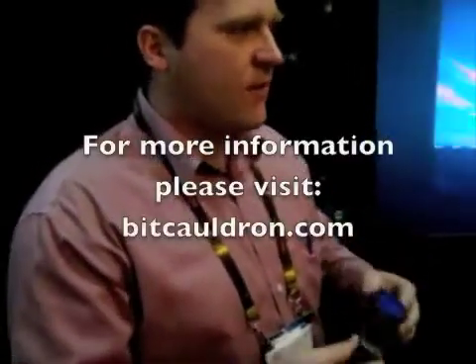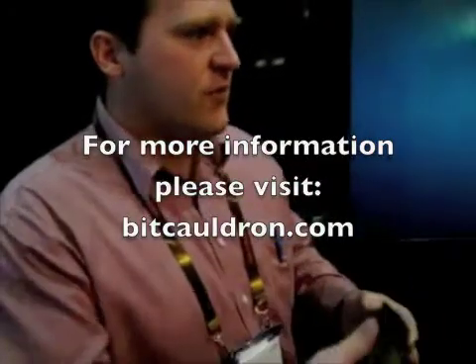Is this going to be out in stores anytime soon? In the second half of the year, you're going to see a whole lot of glasses with our technology in them under other manufacturers' names. The model is like the remote control — you go into a store and see 50 different brands, but only a couple sets of guts inside. We believe in standards and interoperability, so you'll have lots of different displays that work with these glasses, and lots of glasses with different brand names. We're the backbone that makes sure the best of those glasses all work really, really well — the manufacturers do the looking cool, and we do the working cool.